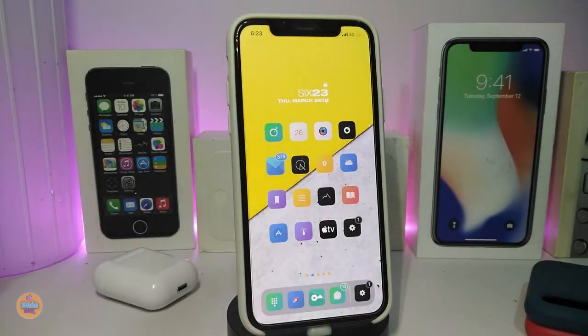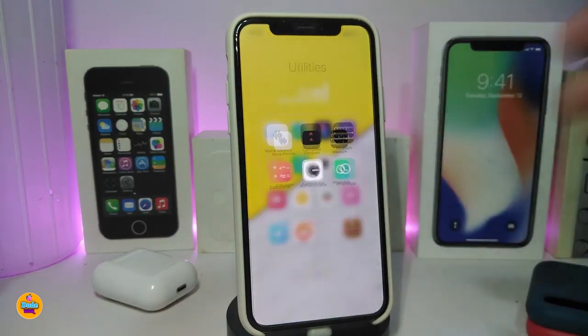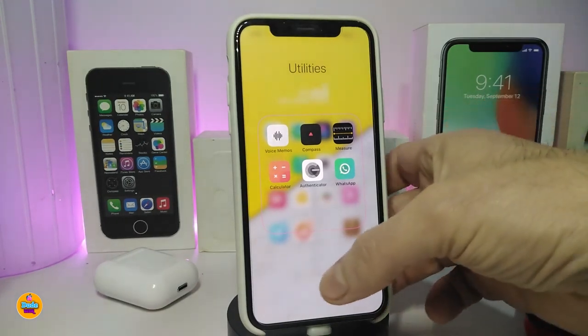Okay, so let's go ahead right now to talking about today's tweaks. Number one on my list will be the CoolFolder. Let me go ahead right now to showing you guys one of the folders that I have on my phone here. You can take a look at it, how the folder and the border look with that tweak.